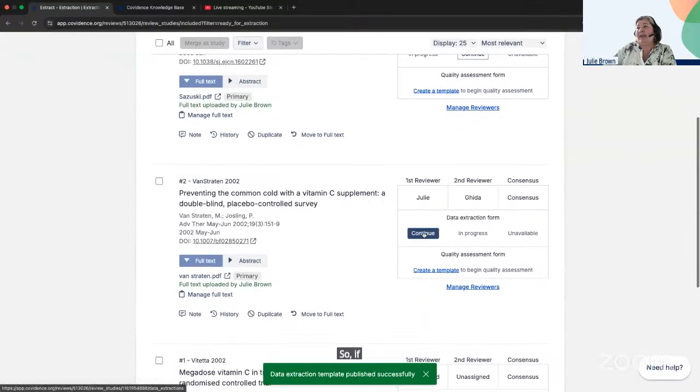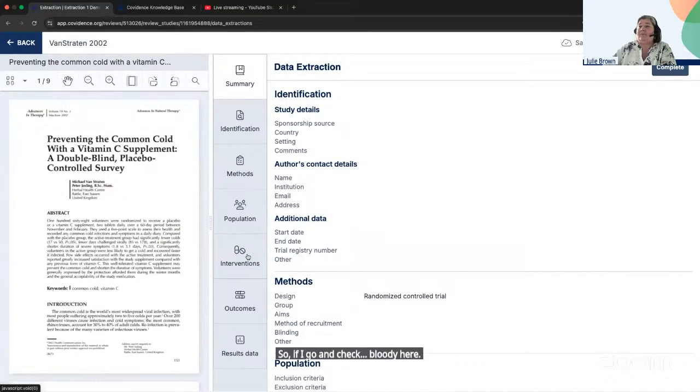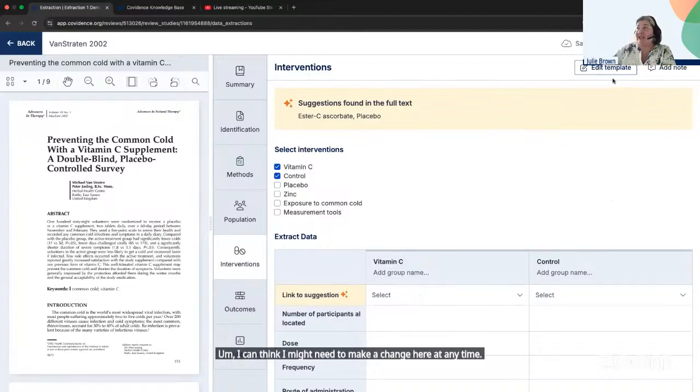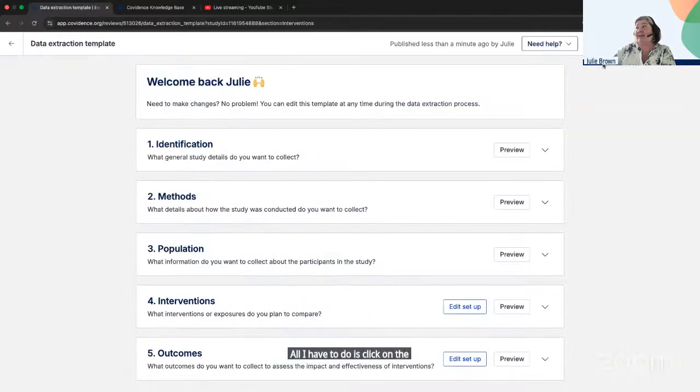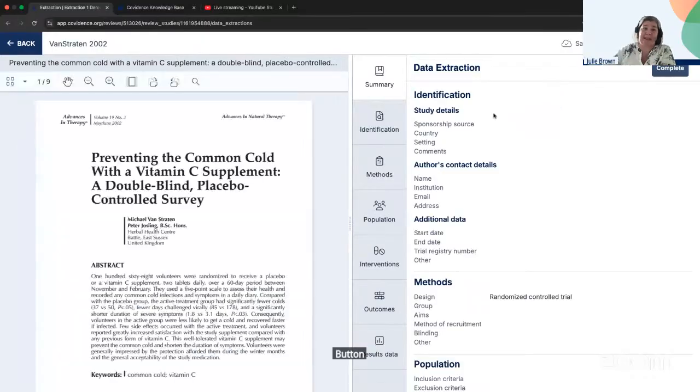So if I go and check study here, I might think I need to make a change at any time. All I have to do is click on the edit template button, takes me straight back. I can make changes, carry on. And when I click the publish button, it'll take me straight back to the study that I was extracting.